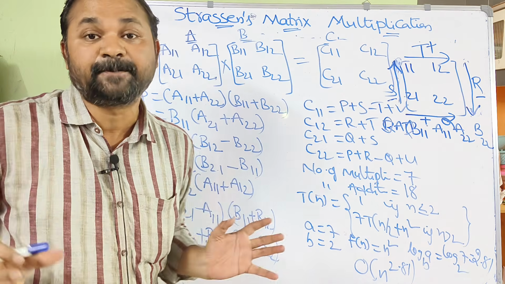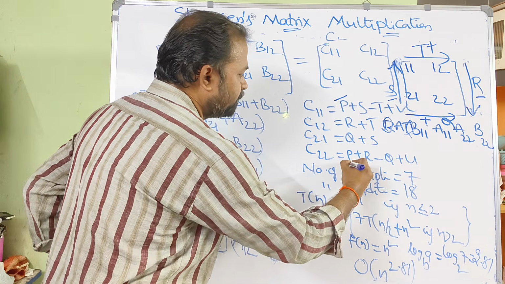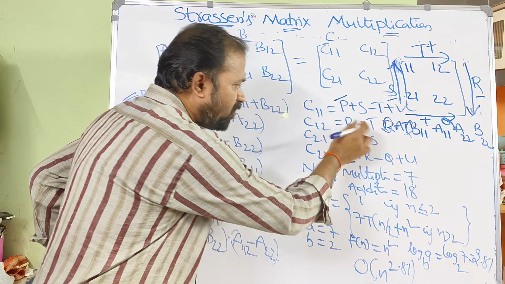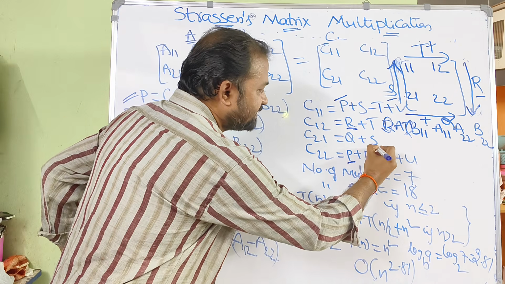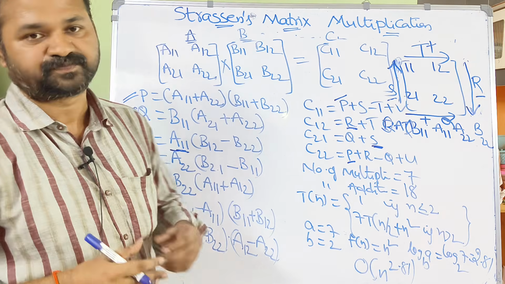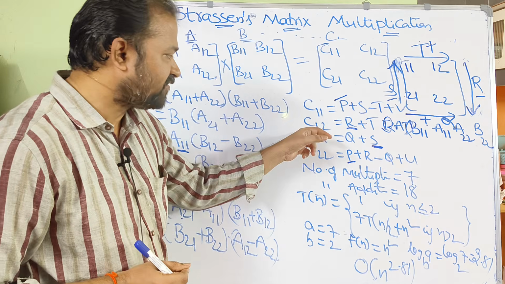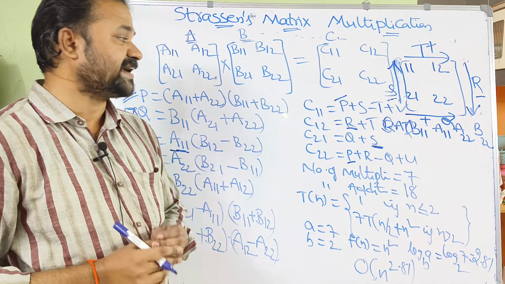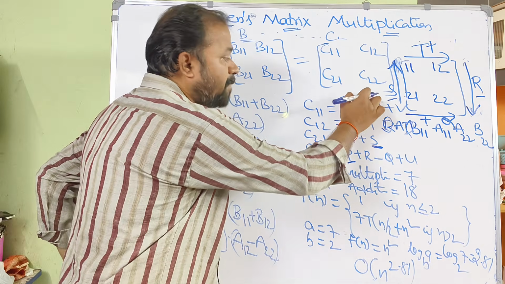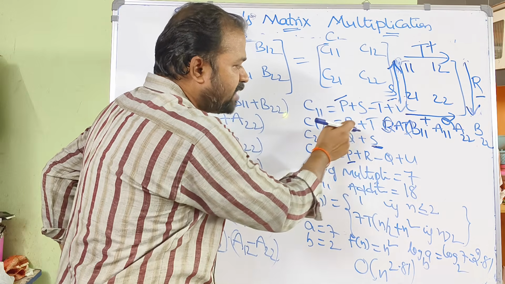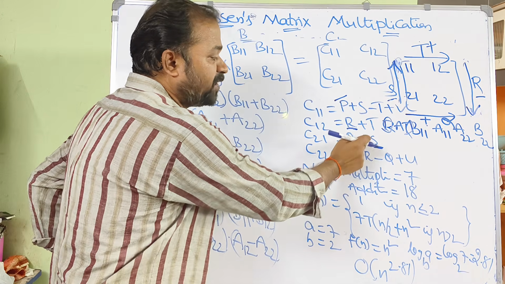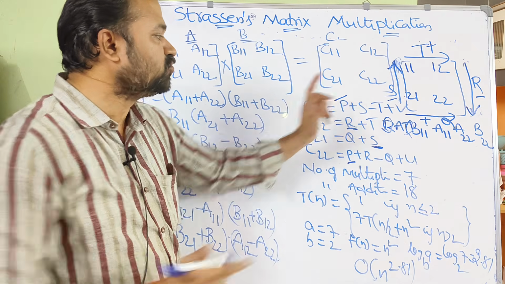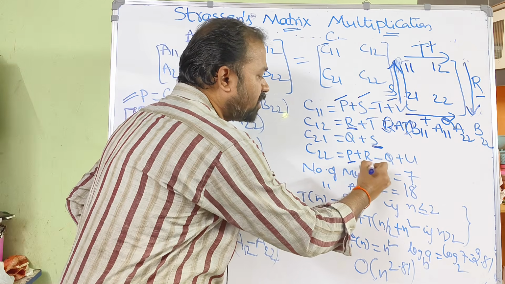So first we have to take P. So take P here, and let us observe the first letter of C12 as well as the second letter of C21. So here the first letter of C12 is R, second letter of C21 is S. So move this S up and move this R down. We need to perform the addition operation. So plus plus. So move this S towards the up and move this R towards the down.